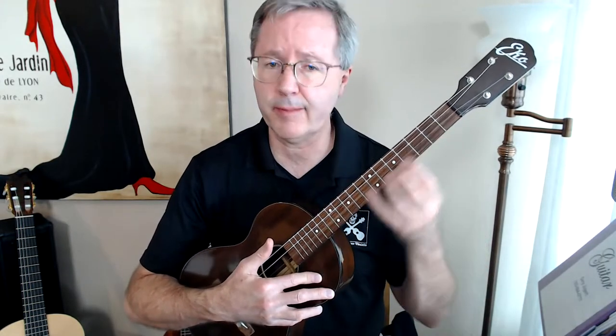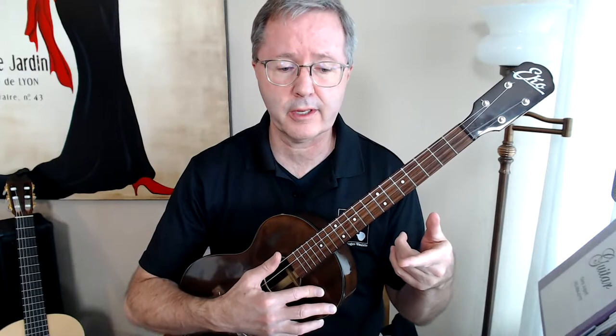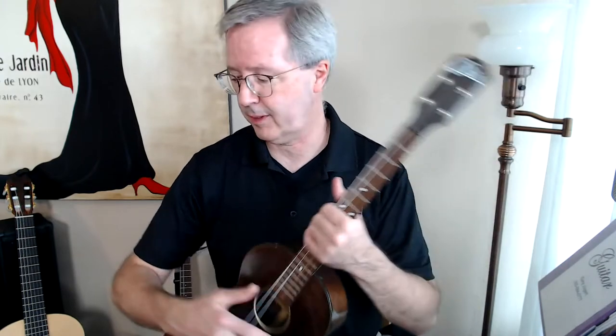So tomorrow, the big thing that you want to have ready is to make sure that you can play your instrument with the melody and then also go through and play it with the chords. And then you're also going to play with the chords for the other instruments. So you're going to be playing chords on baritone when the ukulele players are playing their part, and then you'll be playing a different chord shape when the baritone players are playing their part. And same for ukulele, right? So we'll be doing a lot of that stuff.